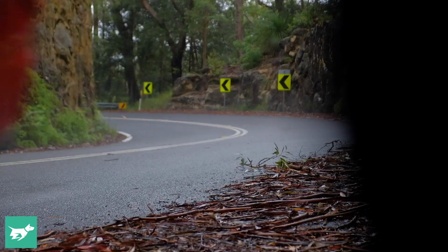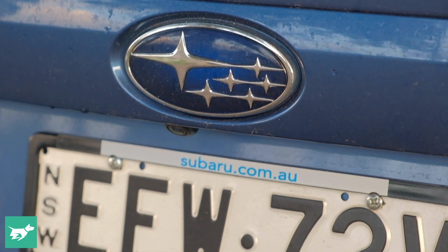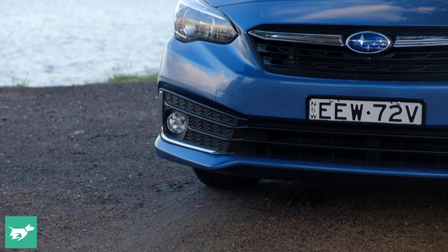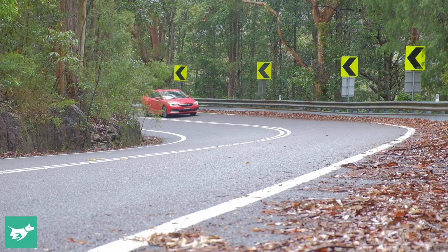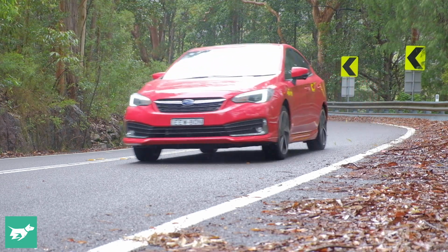So those are our detailed impressions of the 2020 Subaru Impreza. This year's update has definitely added a bit of extra value, and it's really improved on the chassis that was a little bit ropey, to be honest, when this 5th gen first emerged. Now, it's still not the most extroverted car out there, it's not the most exciting, but it's very luxurious inside and has an excellent amount of refinement and comfort. So maybe perfect if you're looking for a car like that, but honestly, that engine and gearbox combination just isn't that inspiring.